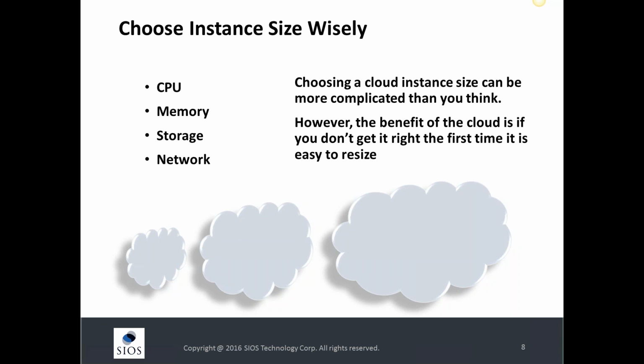Microsoft's premier instance size for heavy-duty SQL Server workloads is going to be your GS series. It's going to give you lots of compute, lots of memory. The GS5 is going to support the fastest premium storage available, up to 2,000 megabytes per second. So you can move between different GS series instances pretty easily. But moving between different families is a little bit more complicated. It's still doable, but that's the benefit of the cloud.